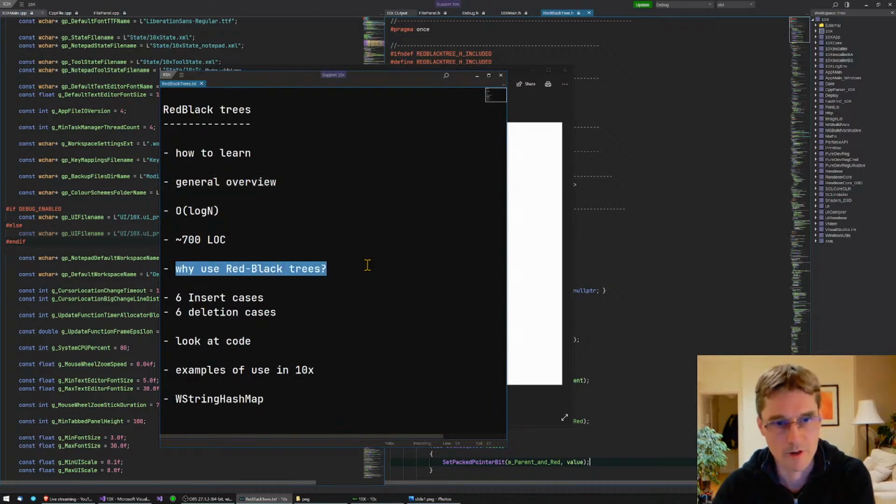So why use RedBlackTrees at all? Or why use the map? Why use a map class? So I just call it my map, which uses RedBlackTree internally, which is the same as std map, as far as I'm aware. And as I was saying last week, hash maps are incredibly fast, especially the one that I talked about. So why would I ever use a map? And that's a really good question.